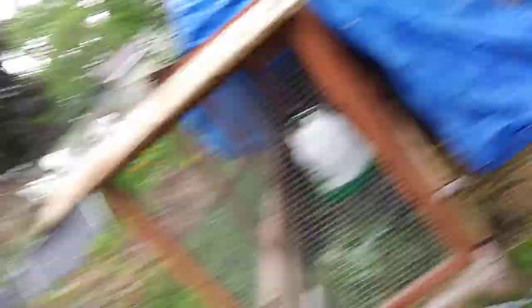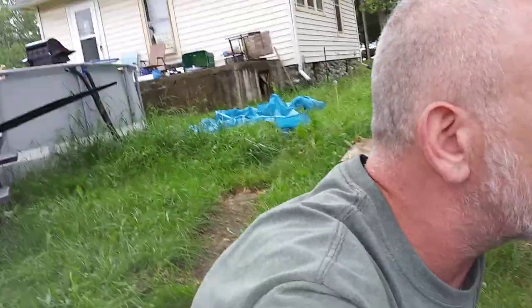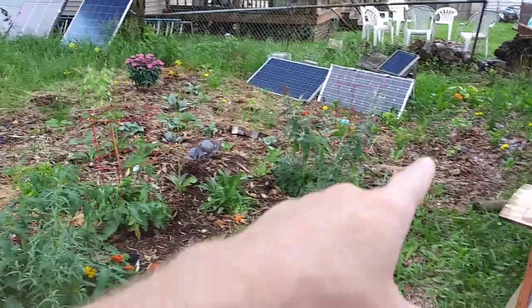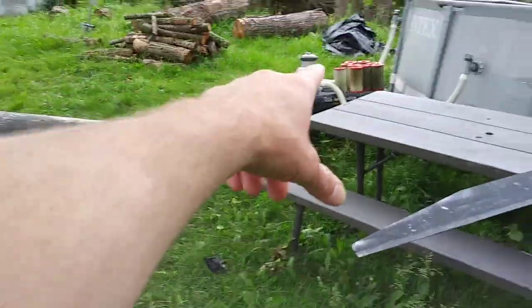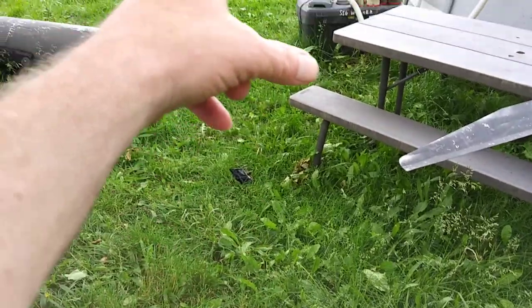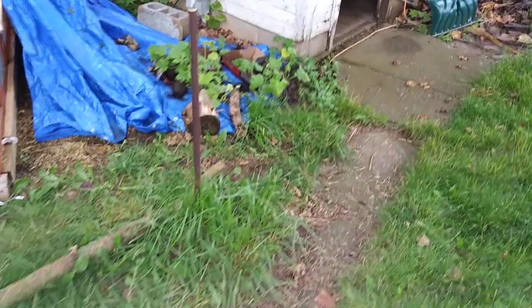The electric fence was so huge I couldn't put it up — I think it would cover my entire backyard. And I don't want the chickens in the garden, so I found another one that's going to be here soon. I think that's only 84 feet. I figured I could take it from the edge of the garage, because I'm getting cats out here all the time — the neighbors constantly scaring cats away. I could take it out around by the pool, by the pump, get the picnic table and that huge wind generator blade out of here, then bring it right back around to this corner. That'll keep the cats away from the chickens or any other varmints.